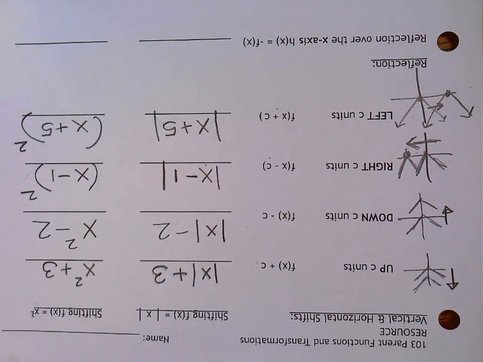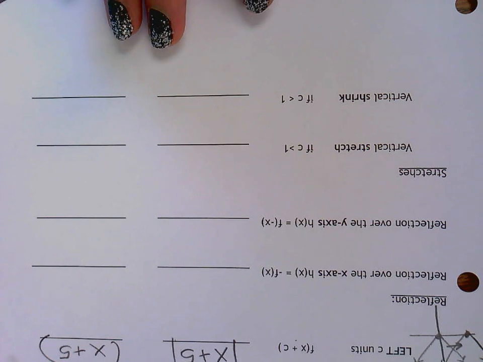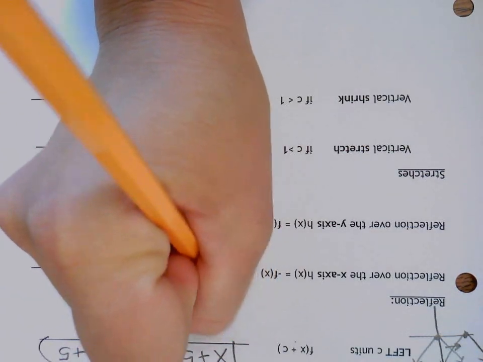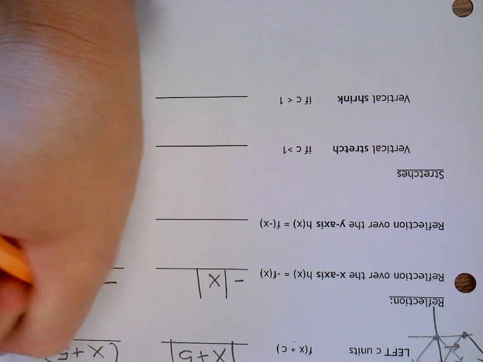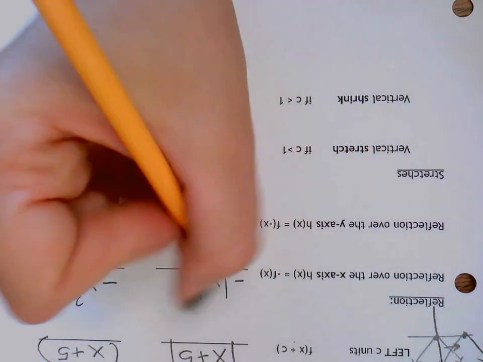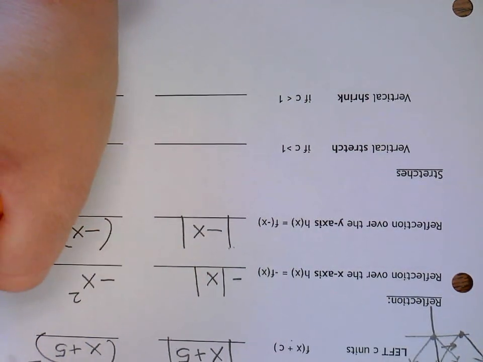So how many of you that rings a bell for? Does the transformation rules at least ring a bell? Yes, they've got to be brushed off the cobwebs, but it rings a bell, I hope. Okay, and then the other 4 rules are the reflections and the stretches. So if you're flipping it completely upside down, the negative sign goes in front of the whole function. And if you're reflecting it over the y-axis, the x values are being made opposite.